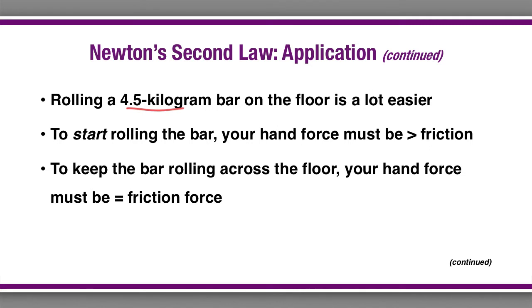Taking another example of simply rolling a 4.5 kilogram bar on the floor, this is going to be a lot easier, right? The amount of force needed to overcome the bar at rest is going to be smaller, because we simply have to be greater than the force of friction. So to keep the bar rolling across the floor, your hand force must be equal to the friction force.